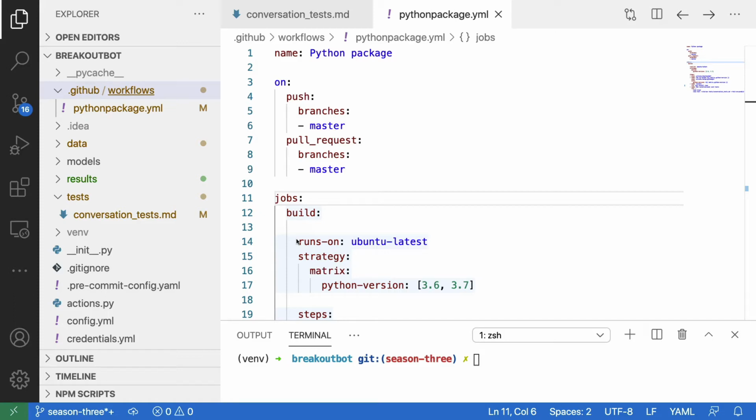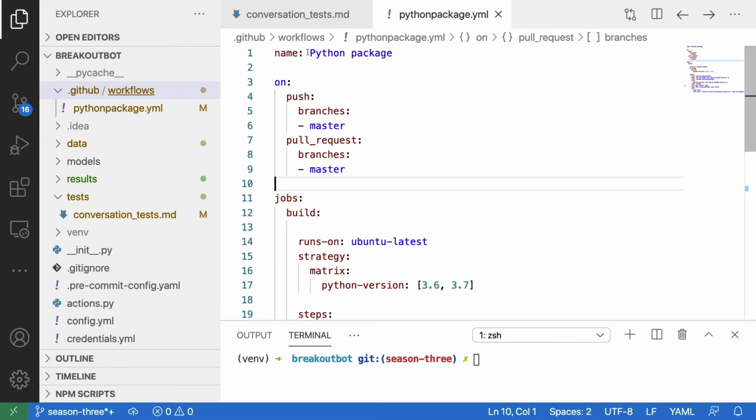So what I've done now is in my project, I've created this .github folder. Inside of that, there is this workflows folder. And inside of that, there's a file that I'm currently calling Python package for now. The idea behind this configuration file is that I can describe here what things I would like to test before I actually go ahead and merge it.